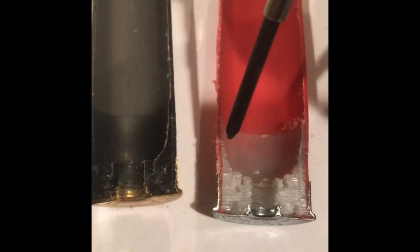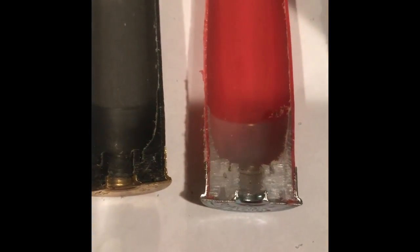Now if you look at the Walmart brand right here, it is the exact same construction as the AAs — they both use that plastic tapered base wad. The only difference is the body on the Walmart hulls is ribbed and thinner. Some guys don't like to use these because they don't last as long as the AAs do. The AAs have thicker, stiffer plastic and you can get a lot more reloads out of them. But the Walmart hulls aren't bad — I've used them in the past and they did okay.